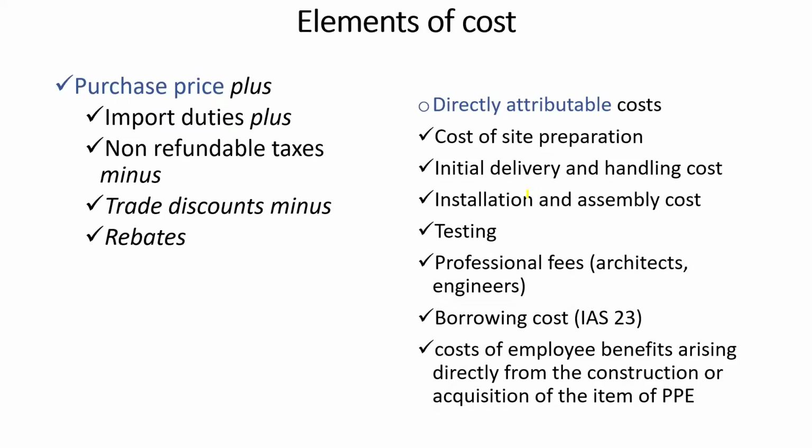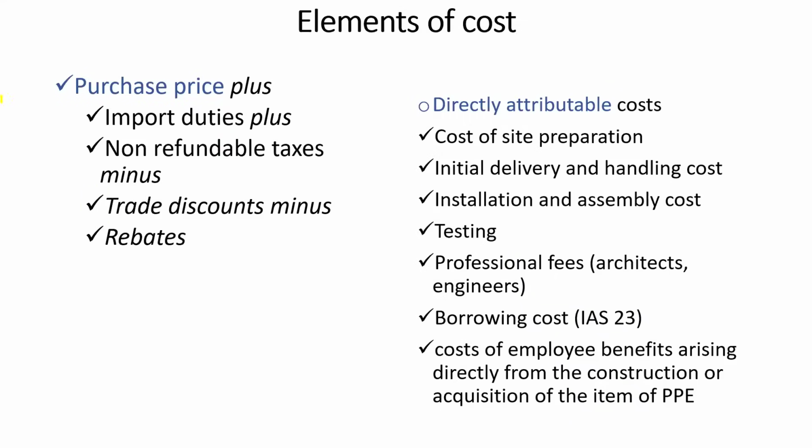And then, what about agent cost? If it's directly attributable to the asset, if it's directly attributable to the item of PPE, you can capitalize it. And then installation: the first time you are installing the asset, the cost should be capitalized. Testing: the first time you are testing the asset after installing, the cost should be capitalized, and all that. So that's directly attributable cost.